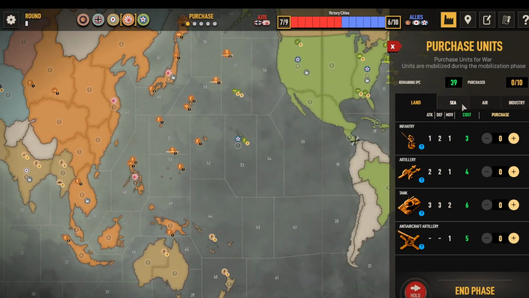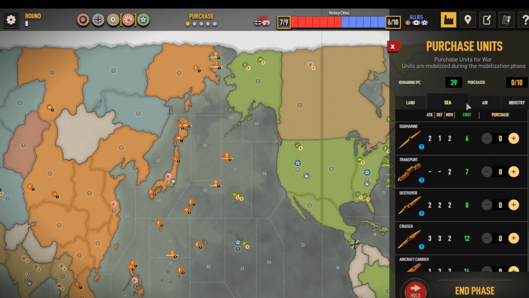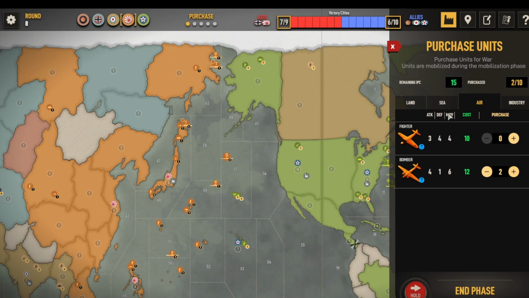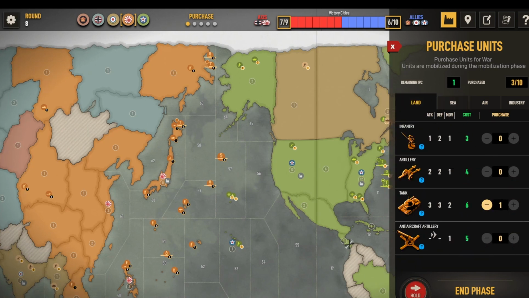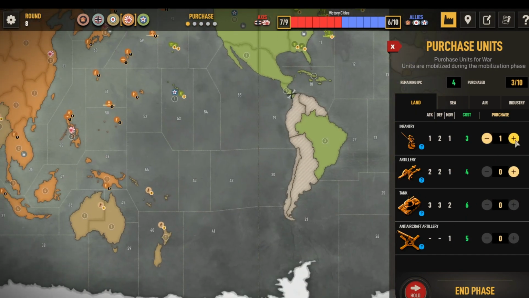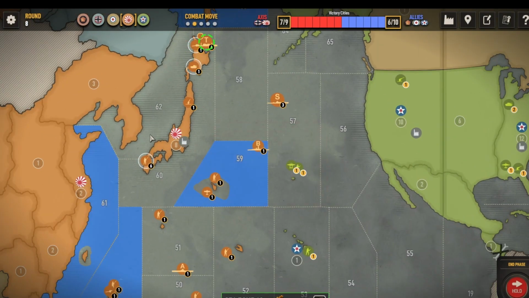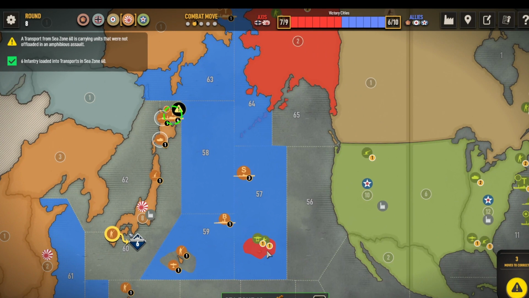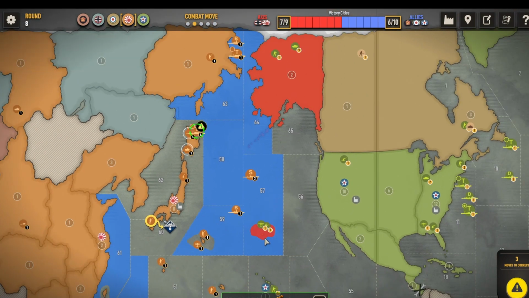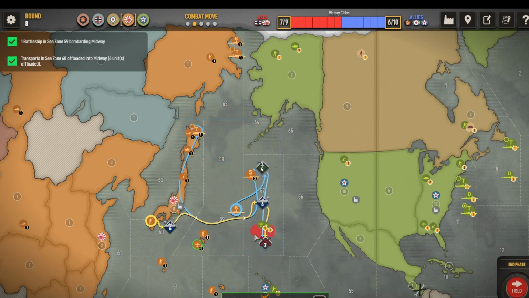Okay, no matter. Believe we got transports. We're going to want probably some bombers. We're going to want a minus one bomber, because we're going to want another battleship. I believe, hopefully, that this could be a very, very massive invasion of America. So, we don't want to come through there. There's actually more defense up in Alaska. So we're going to move them there, and we're going to start attacking everything here.